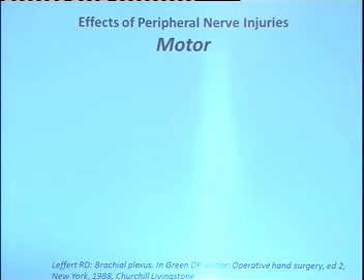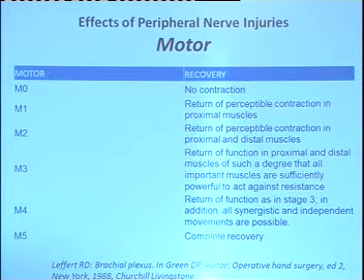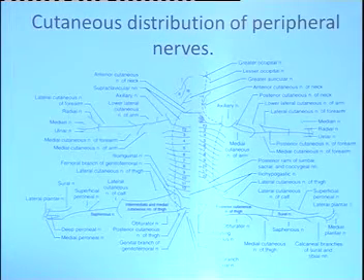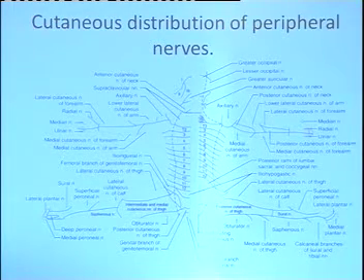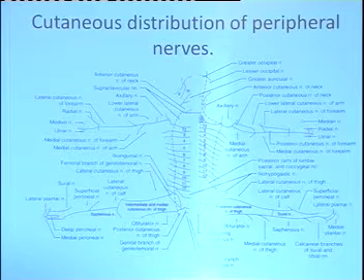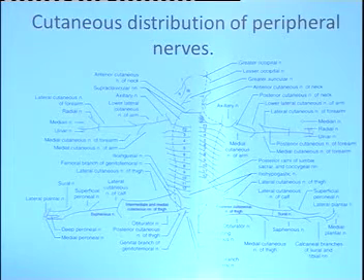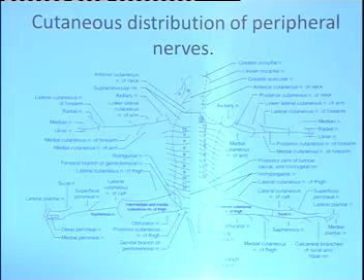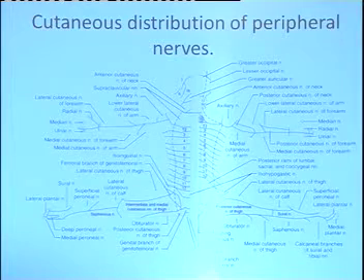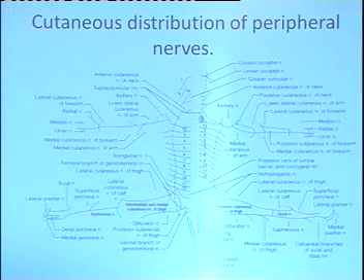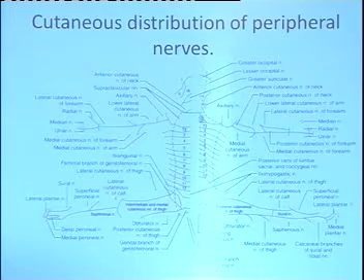So, a nerve when it is cut produces motor effects, sensory effects, and autonomic effects. Motor power grading you people all know from M0 to M5, so I will not go into the details. For the sensory one, you should know what is the autonomous zone, the area of the skin supplied by a single nerve without any overlapping. And so, the first web space is for the radial nerve. These 3.5 fingertips are for the median nerve, 1.5 is for the ulnar nerve. The first web space in the foot is for the deep peroneal nerve. We should know them, or we should go through this chart to see how the things are following.